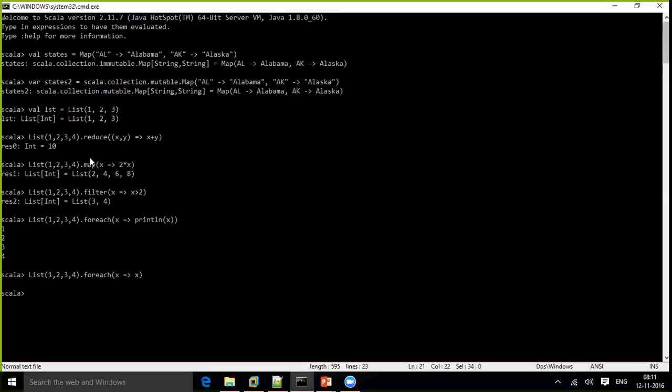So in map and foreach, you are iterating through every element. In all these methods, you are iterating through every element of your collection. But in map and filter, your output is again another list. And in reduce, it's just one element, it's not a list. And in foreach, you will get neither a list nor an element. You simply use that for any kind of executions.